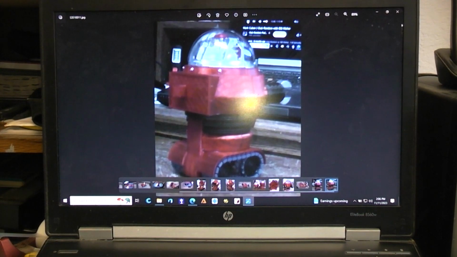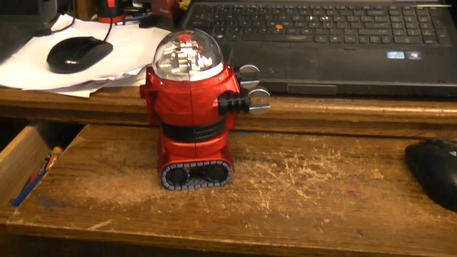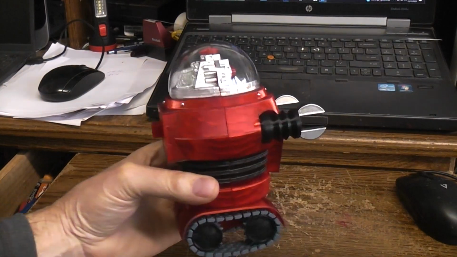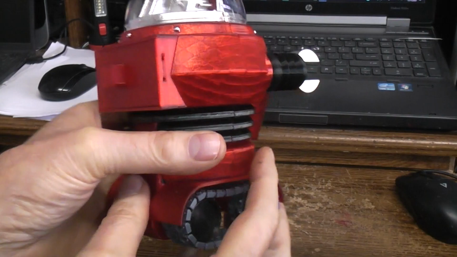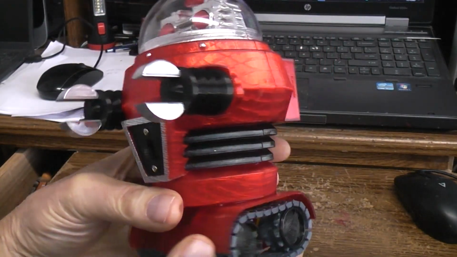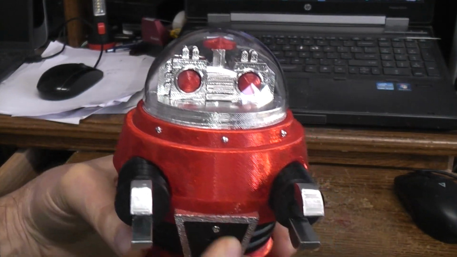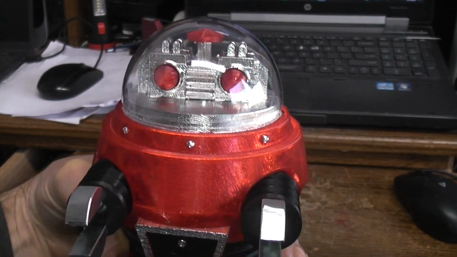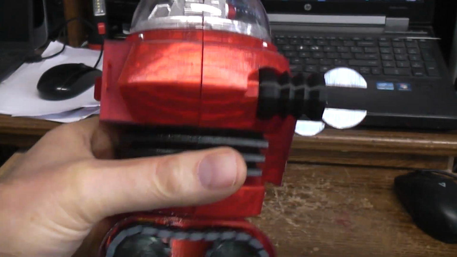It's just pictures of the front and backs and other angles, but why do you need those when you've actually got the toy, right? I think it turned out really well. The camera is kind of goofing with the color, but I really like the translucent red, and it leaves these cool patterns from the infill. You've got the cool flashing lights, and since they're independent, they can get out of sync, which I think is even cooler.